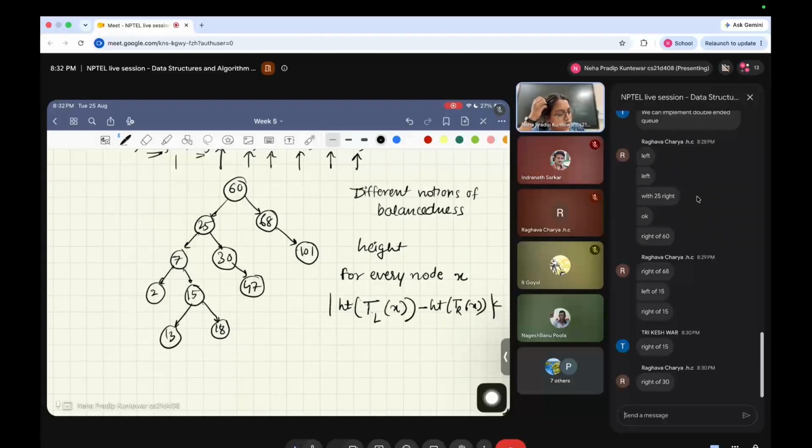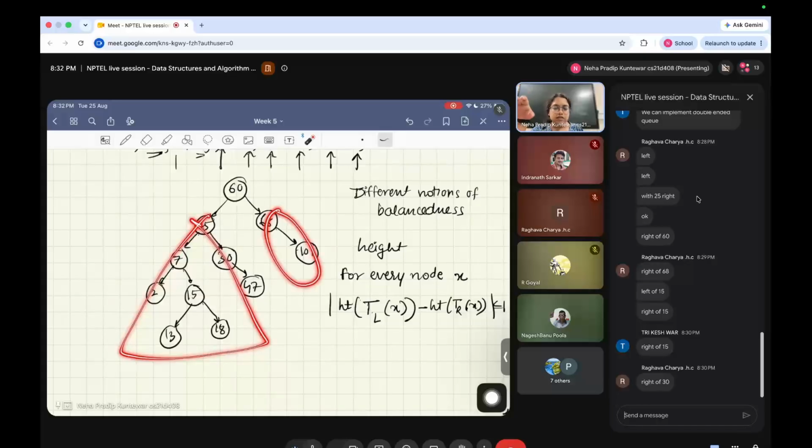For every node we want the height of the tree rooted at the left versus the height of the tree rooted at the right to be almost balanced. Ideally they are equal, if not, there is a difference of at most one.